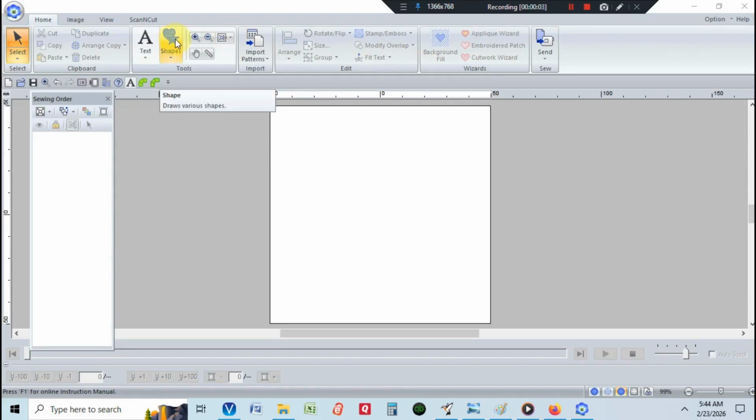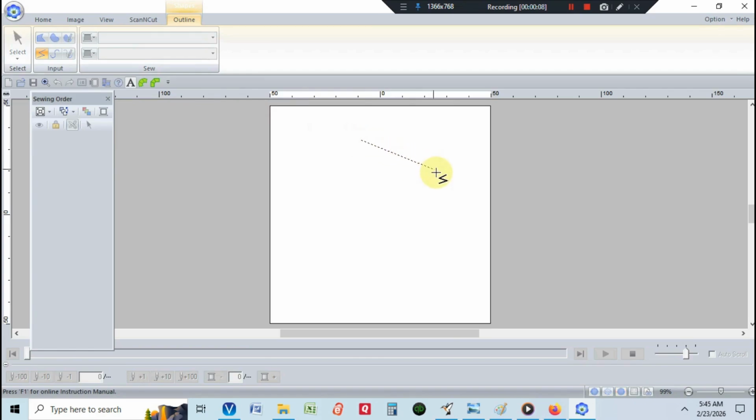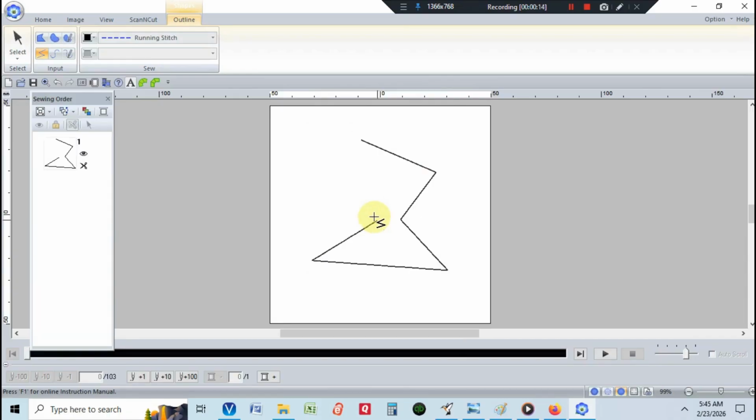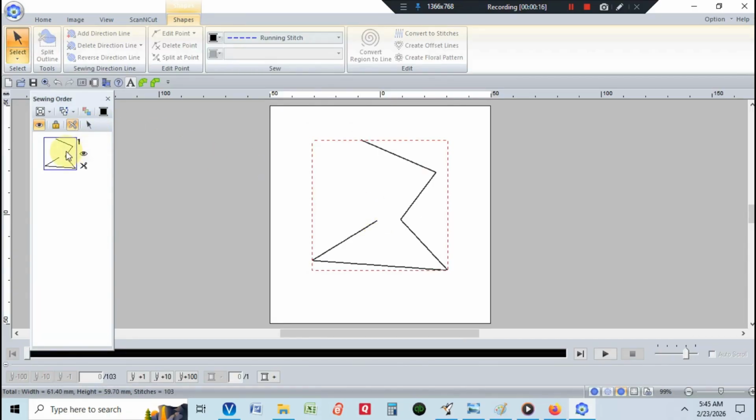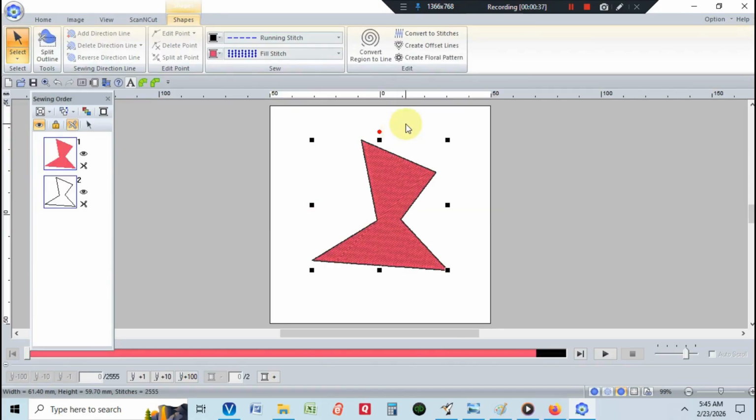You can also change the attributes of end lines. So we'll go under shapes, grab our open straight line, plot out a few points here, and our design. We'll go over to our sewing order. We will select our objects, go back to our shape, go back to where we ended it, and right click. You can scroll up to where it says close, click on that, and it will close off your design for you. And just like closing off a design, you can also remove portions of your shape as well.